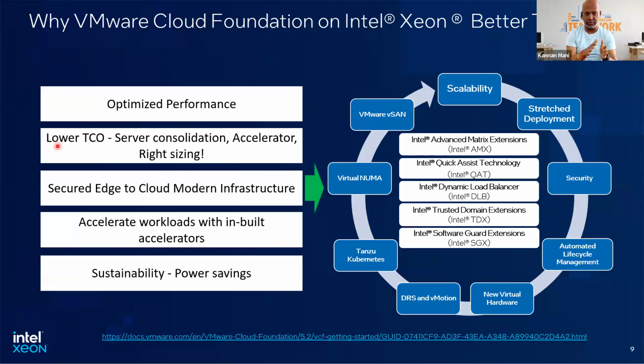I'm not kidding. Generation over generation, the Xeon platform is getting much better: more CPU power, more frequency, and more you can do with the accelerators. That's the robustness I mean. So you're going to get really good consolidation for sure. Using our accelerator, you get even further consolidation, and if you properly resize your VMs, even more. We call it VM density: how many VMs you can pack into a given Xeon VCF cluster.